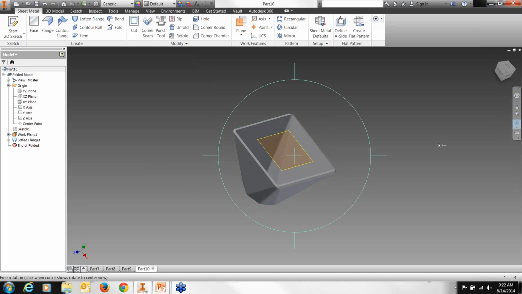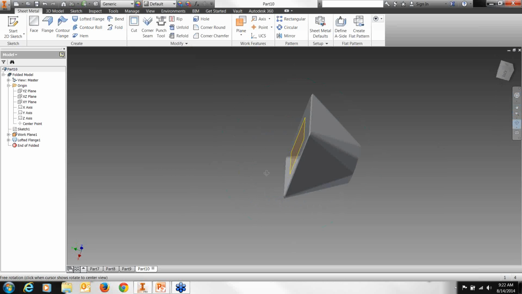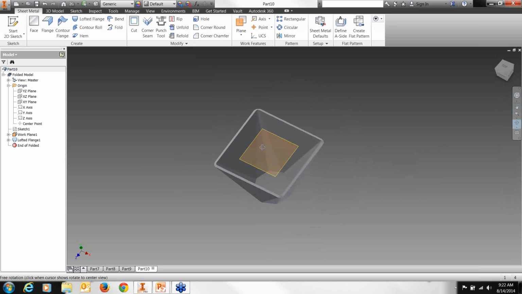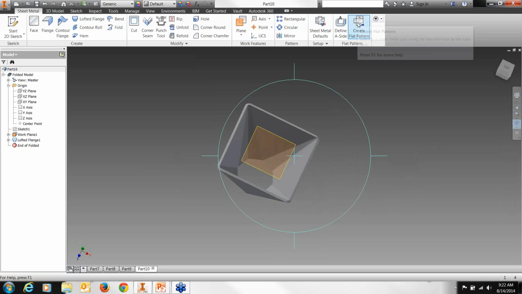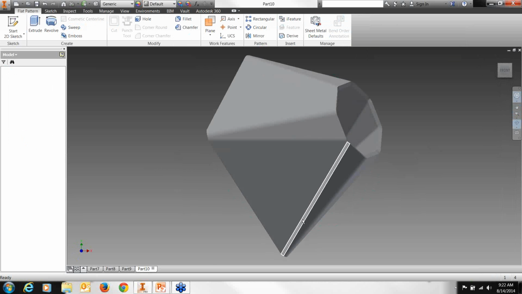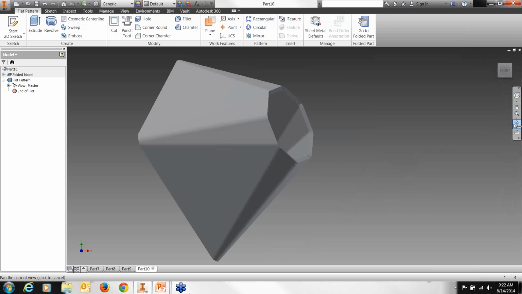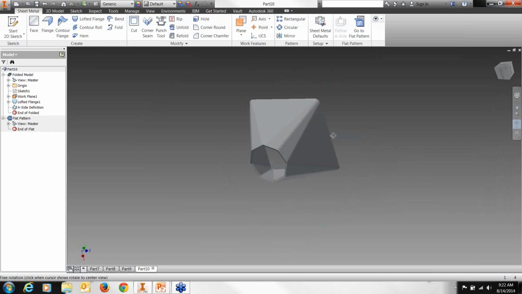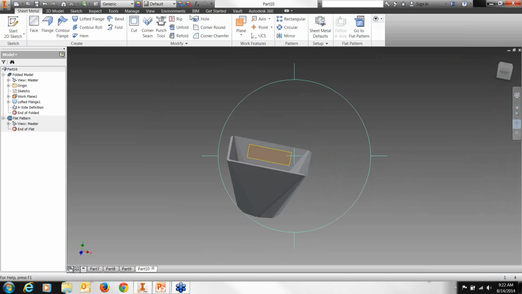What I want you guys to notice here too is that even though I have a lofted flange, say for example I wanted to add a flat pattern, which we'll get into a little bit later, you'll notice that I cannot add a flat pattern in here. The reason being is that even though I have a sheet metal object, I don't have an opening for that to become a flat pattern. So what I'm going to have to add is a rip, which we'll get into when we go into modify, but I'll show you a little preview of what that means.